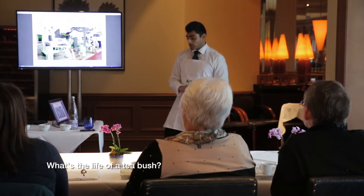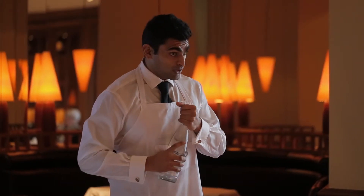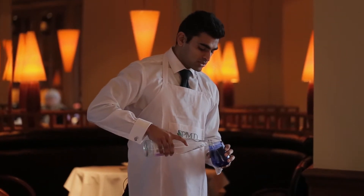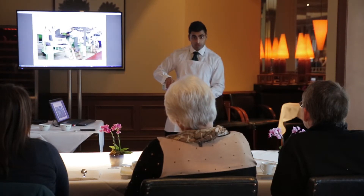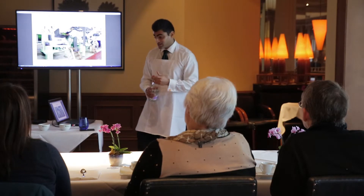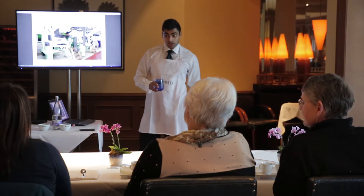What's the life of a tea bush? There are some tea bushes in Sri Lanka that are about 120 years old. The first tea bush planted by James Taylor — a Scot from Laurencekirk — on Lul Kondra Estate are still there and still produce tea. However, after about 80 years, a tea bush will start to decrease in yield, so around 70 years tea plantations will uproot bushes and do a replanting process. From the point of a tea seed being planted in your nursery to giving you tea once a week is a seven-year process, and for its best tea, you're looking at after about 20 years.